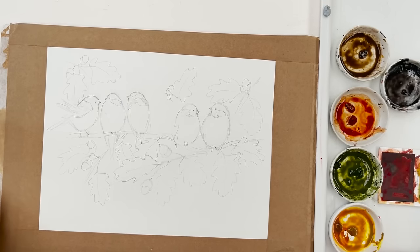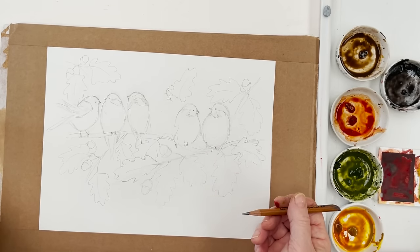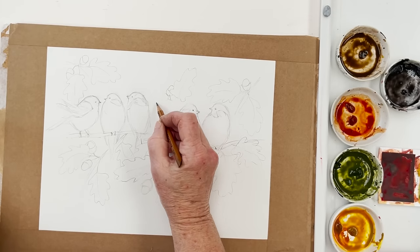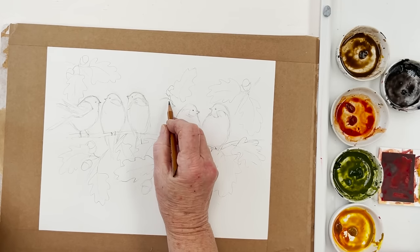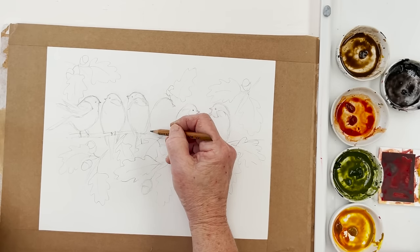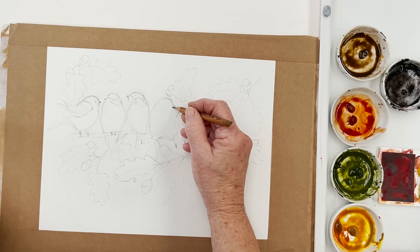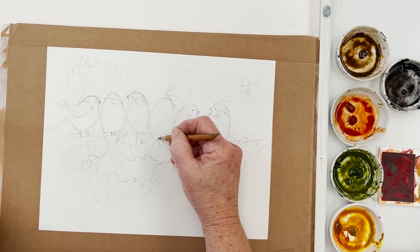Autumn seems to be coming, if not having already arrived. And I've been scouring the internet for an idea for something to paint, and nothing seemed to quite hit the spot. And then suddenly I came across a photo of a row of chickadees sitting. Actually, I think it was in an elder bush, but I've done elders, so I thought I would have a go at that.